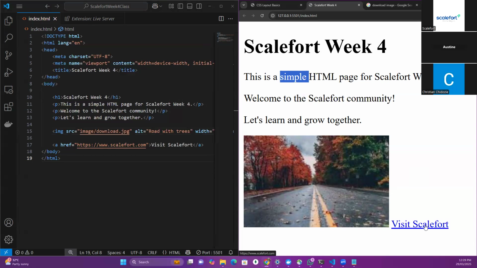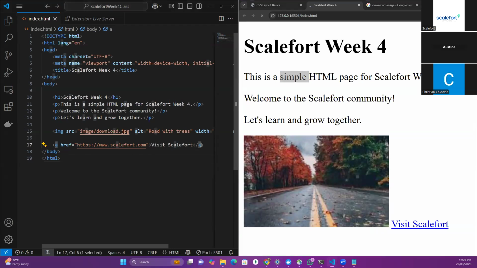But when you click this one, it's going to take you to Scaleforth website. Just watch. So it's trying to get to Scaleforth website. And to do that, you need something called an anchor tag, open and closing anchor tag with the text. You see this visit Scaleforth is the text in the middle.